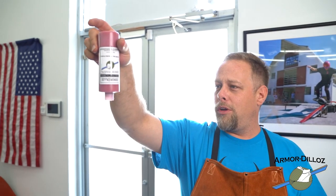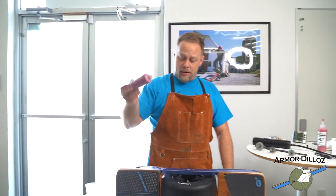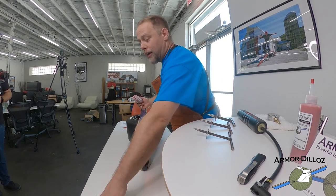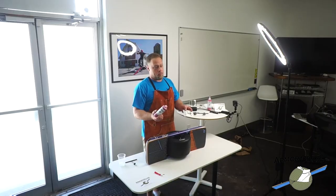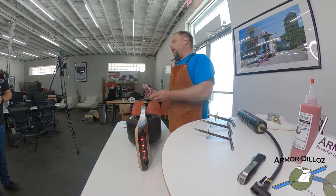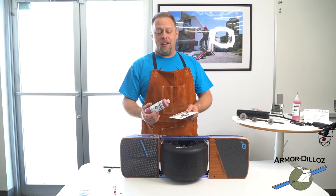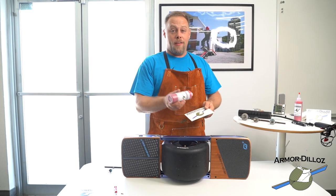So, when we say that this is a thick, tough sealant, we mean it. Now, with that being said, one of the things that I think it's important to also describe, and I'm going to use a card here to show you this, is that this tire sealant isn't just about being thick. Thick is good, but thick is only good if you can get the product to where it needs to go. If this didn't flow inside the tire, it would just stick inside of it, and you would need a lot of product to get enough to a puncture to actually make it work. Well, that's what slime does, in fact.